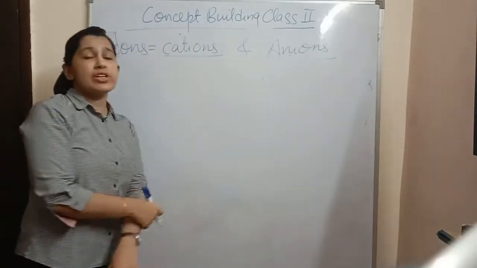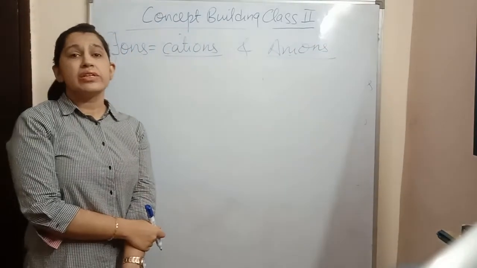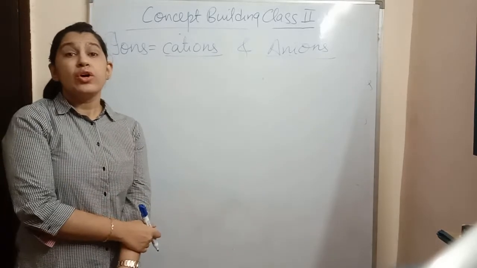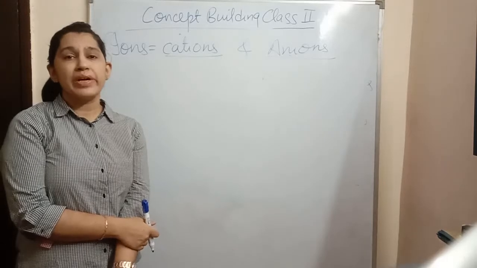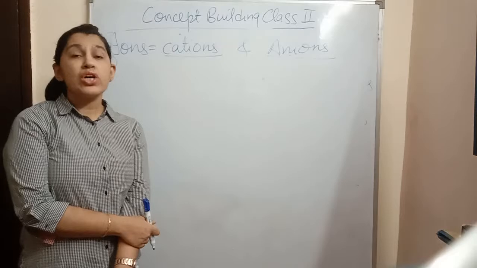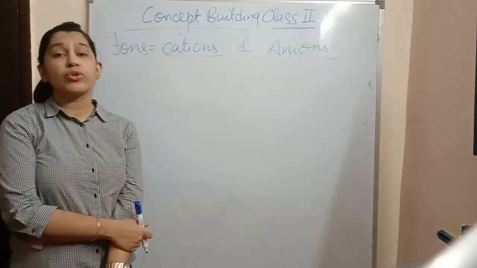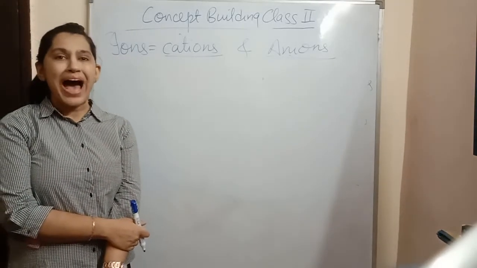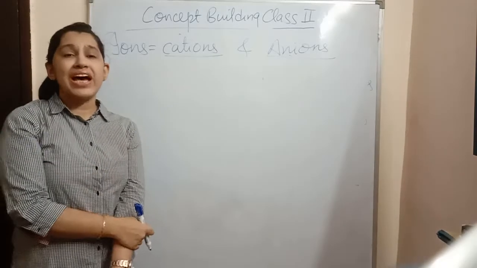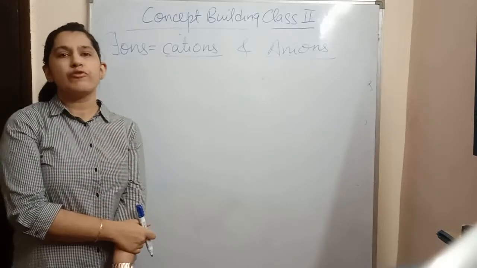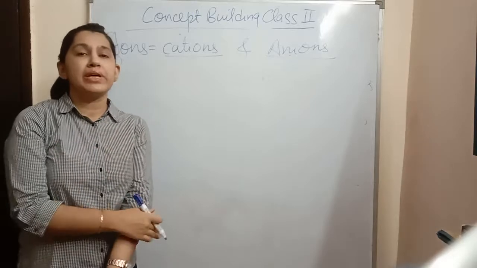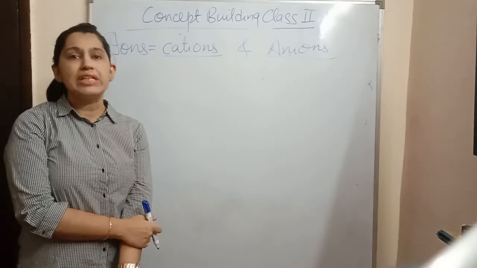So whenever we are talking about the cations and the anions, that is our ions, everything remains same as we taught earlier. What changes we have to make is only in terms of number of electrons. Because whenever we remove or add electrons to a neutral atom, the outermost shell changes, whereas the nucleus, the core remains unaffected. So what will differ? Rest everything will remain same. Only the number of electrons will change.